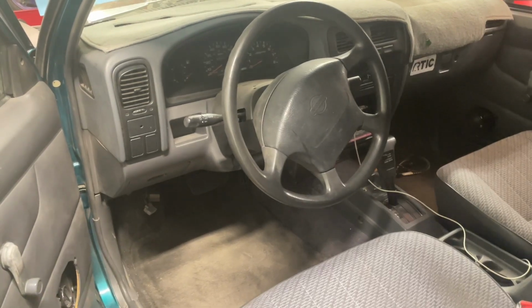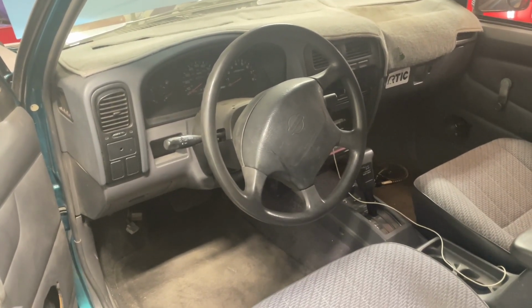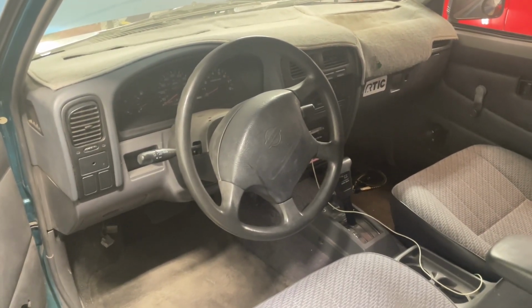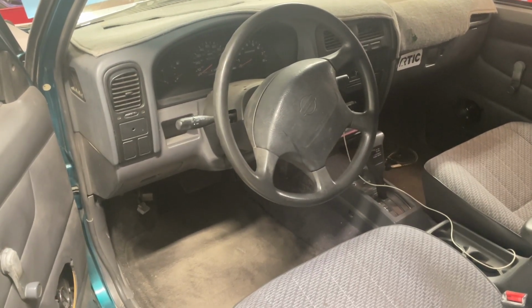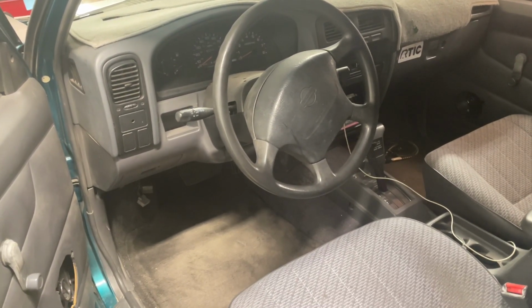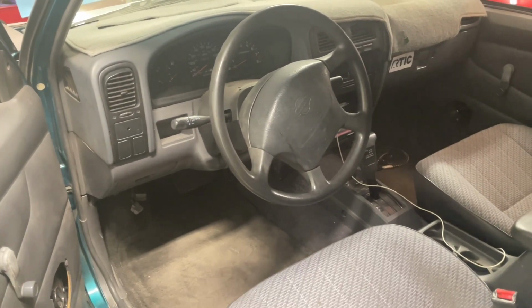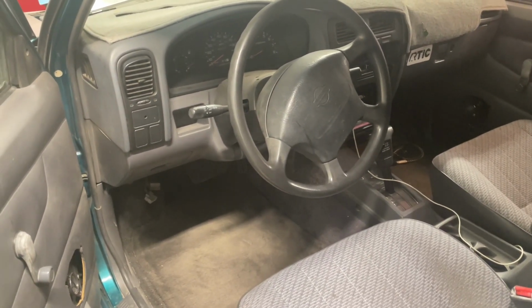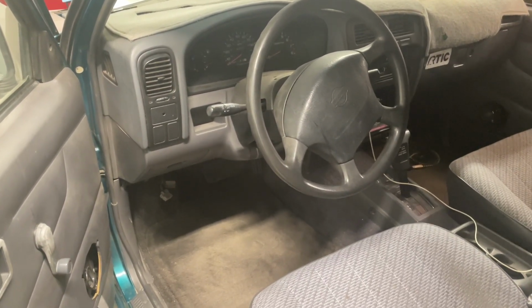But yeah, man, I'm at 180K. Trannie's out, you know? So yeah, man, we're just dealing with it. But man, I just miss driving it. I miss sitting in this thing. I miss just on them days where I don't feel like driving a manual, hopping in this, cruising. Oh gosh, cruising at like 40 miles an hour, 45, feels so good in this truck.